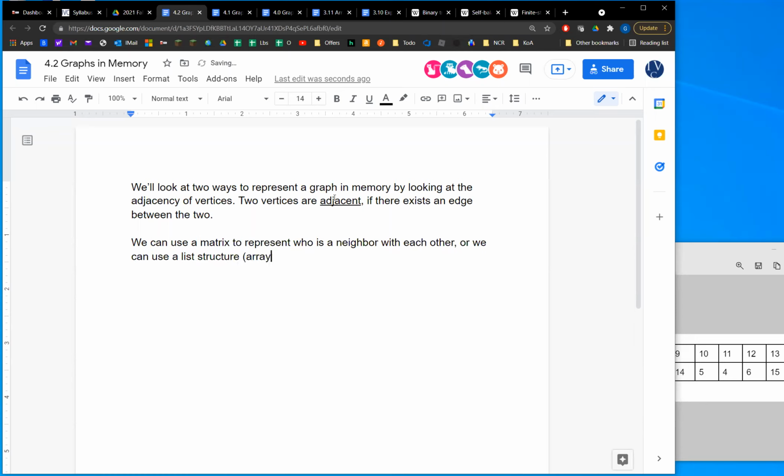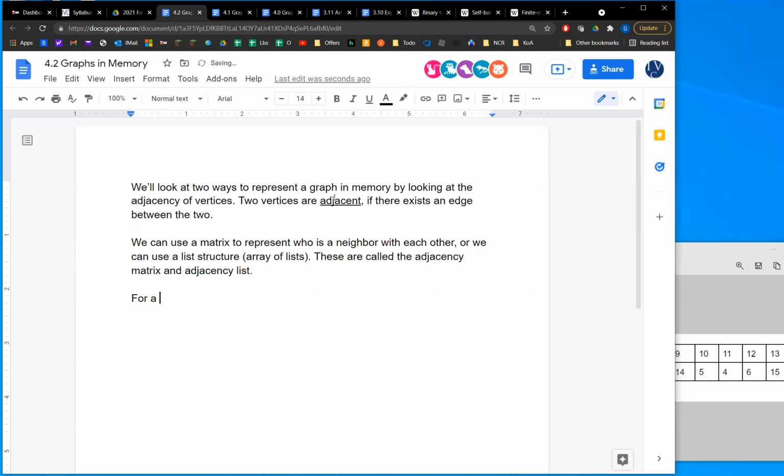It's going to be an array of lists. Right, so these are known as adjacency matrix and adjacency list, right? That's kind of a bit of a misnomer since it's adjacency lists.